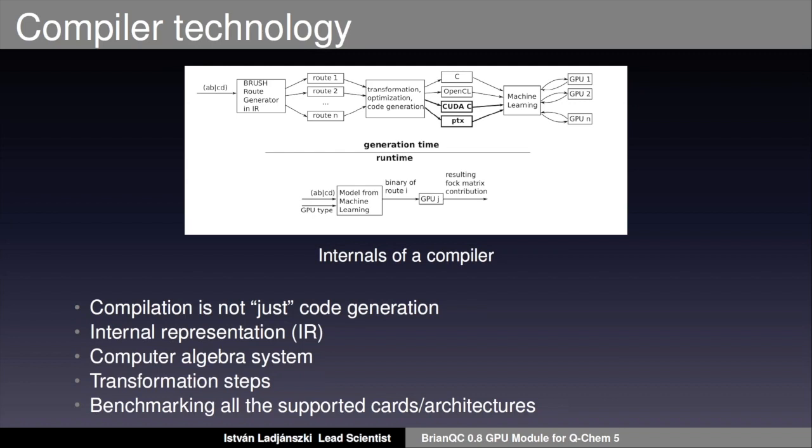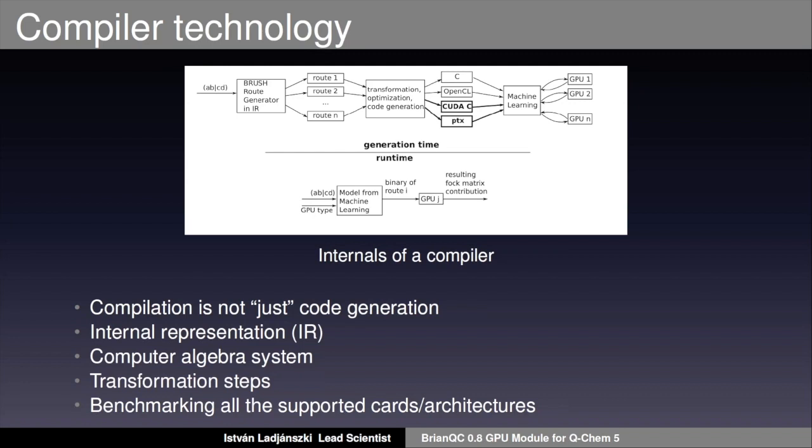So the algorithm is one dimension of these roots. And in case of a GPU, you can calculate in double precision or single precision based on your precision needs, or for higher angular momentum orbitals, you also have the Rys algorithm. And there are many other attributes. Based on these attributes, for the same integral evaluation, we generate a large number of roots. To give you an example, a few hundred of these roots are generated for the same type of integral. Then all these roots go into this computer algebra system, which transforms, optimizes, and then generates some code.